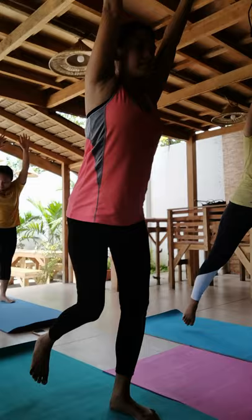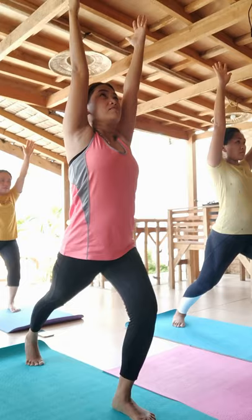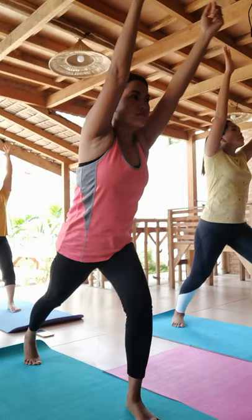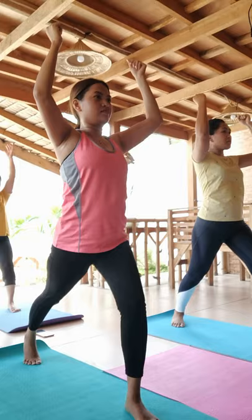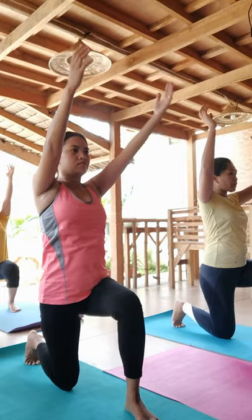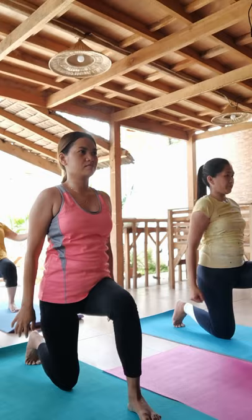Inhale here. Exhale, chest forward. Inhale, hands up. Exhale, chest forward. Push your left heel. Inhale, hands up. Exhale, chest forward. Inhale, hands up. And then let's bend our elbows and then bring your right knee down. Inhale, hands up. Exhale, right knee to your side. Inhale, hands up. Elbows. Inhale. Bend your elbows. And then inhale, hands up.